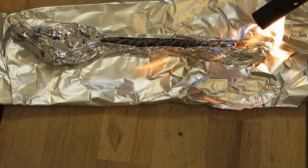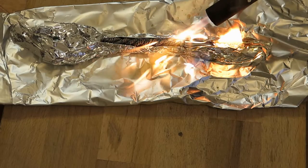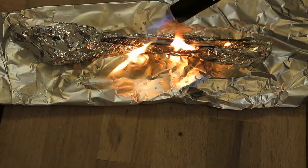This stuff contains flux, so it may kind of explode, so protect yourself.